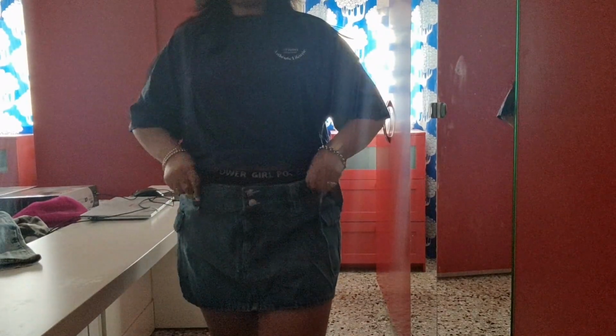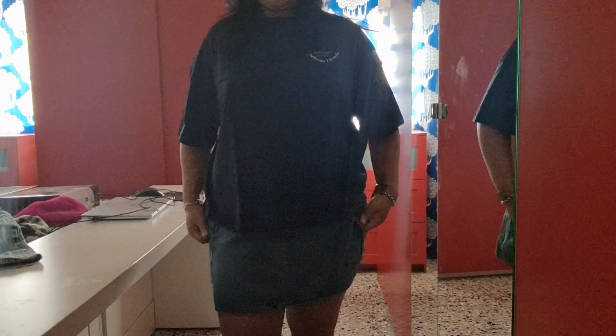And this one is the blue shirt and the skirt. The skirt, it's too loose, but I can put a belt on it, so it's not a problem. But it's so pretty. I love the pockets here. I love it too. Like that. I love it. It's pretty, but it's very, very loose. But it's okay. We can belt it.